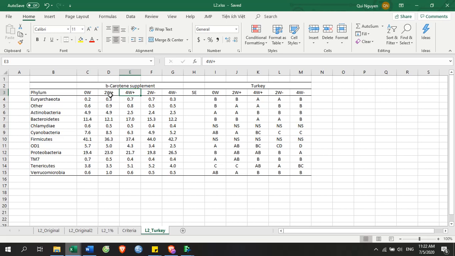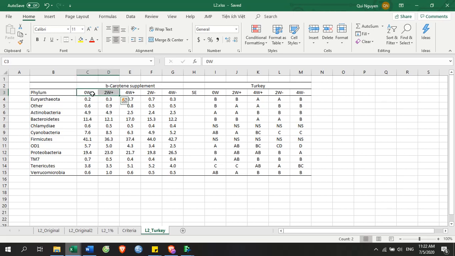How can you say that? Before SE, what is the difference between standard error and standard deviation? SD? Maybe what I told you is the SD, standard deviation. It means the difference between the two pairs.